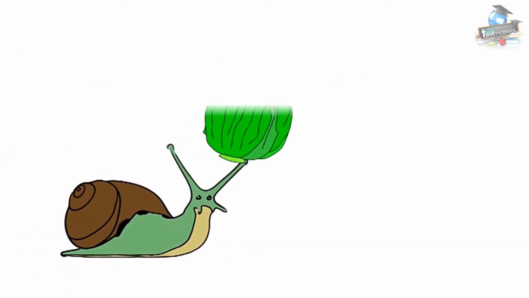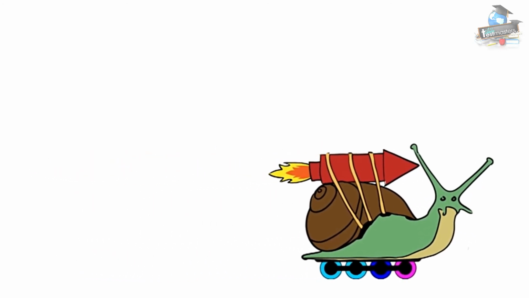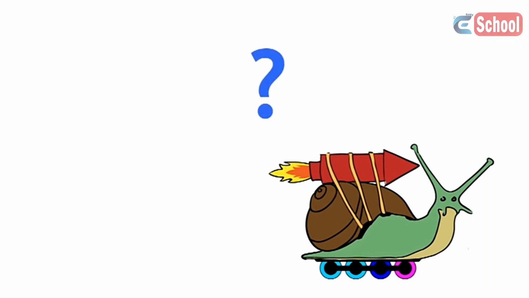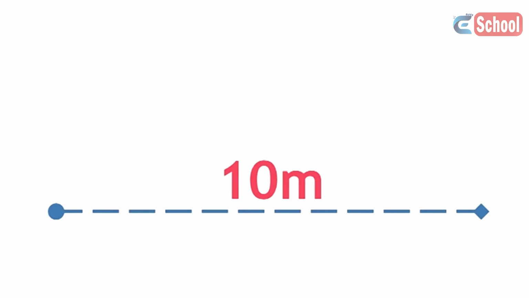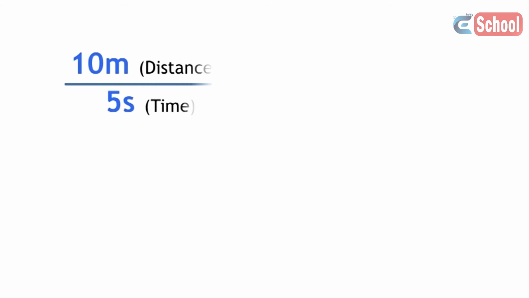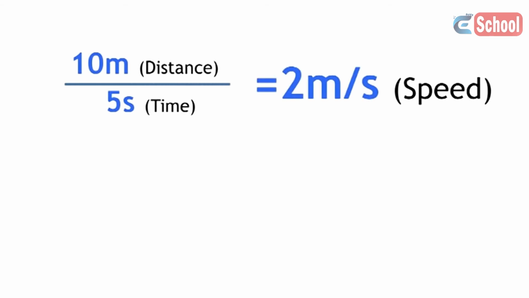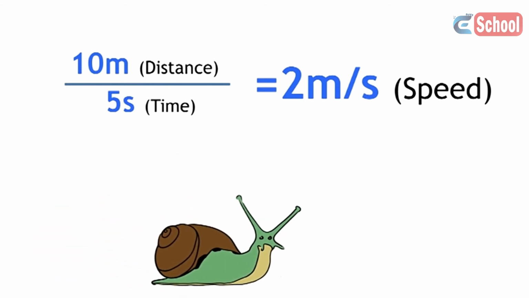Okay, the next day, after eating her way through my lettuces, she does the same 10 metres, but in 5 seconds. Is she faster or slower? Well, let's find out. We take the distance in metres, 10 metres, divide by the time in seconds, 5. 10 divided by 5 is 2 metres per second. She's twice as fast. Obviously, very delighted with this.